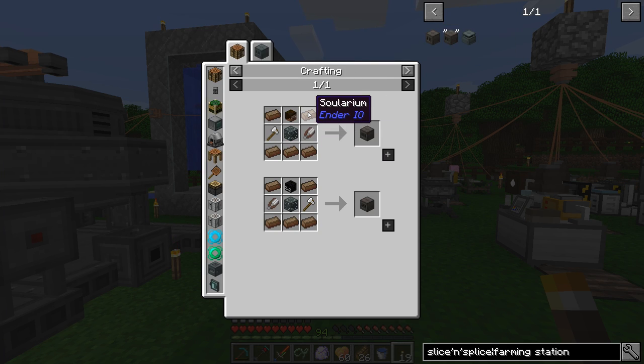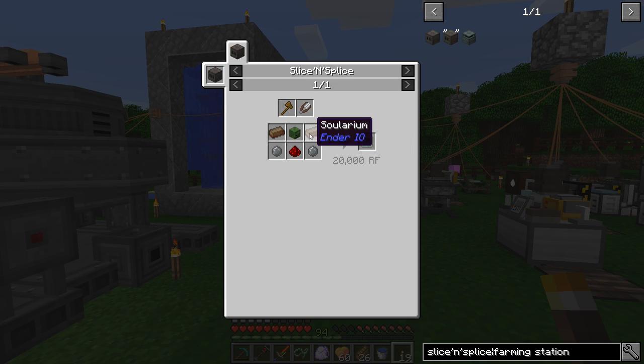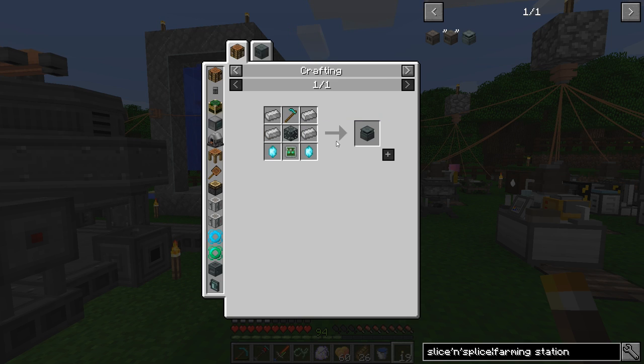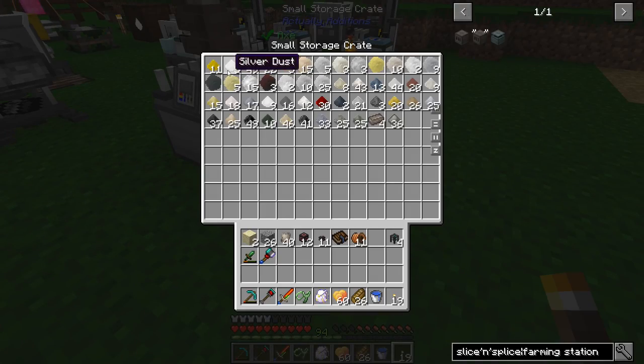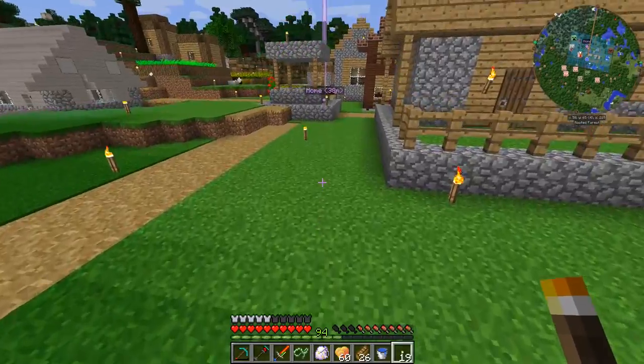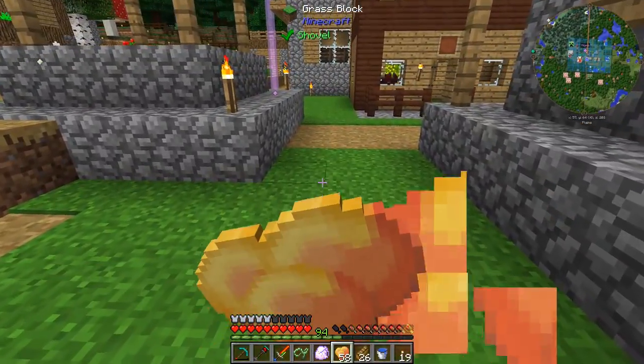And that requires a solarium. Looks like the farming station, or I guess the Z-Logic, also requires solarium. So we're going to need 7 pieces of solarium, which means we need 7 pieces of gold with soul sand. So we have some gold dust here. This is pretty much our main supply of gold at this point in time. It's not a whole lot. Yeah, we definitely need to get a way where we can get ourselves a little bit more gold.